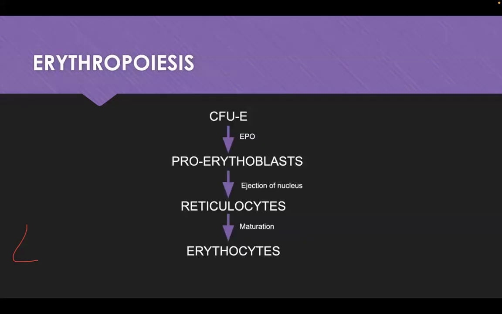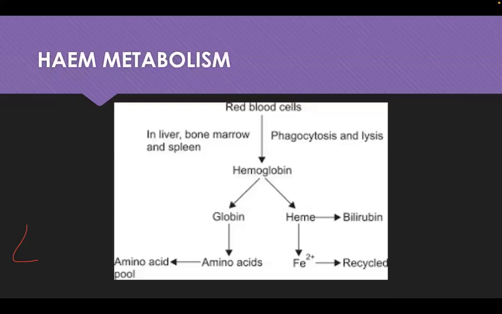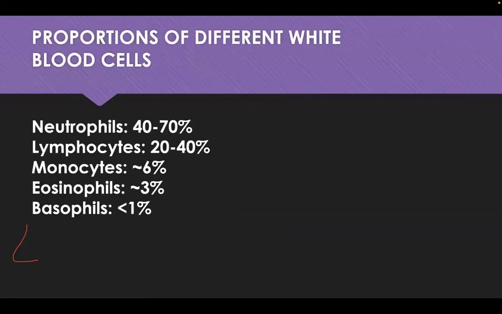Then we have all of the individual cell components. So we have our red blood cells. We talked about how red blood cells are formed and how they are metabolized. Then we have the other components. And again, like I said, this is a really easy thing for them to test you on. It's just a quick 1 second note at the back of your head, and you can feel relaxed that you've got a couple of points in the bag.